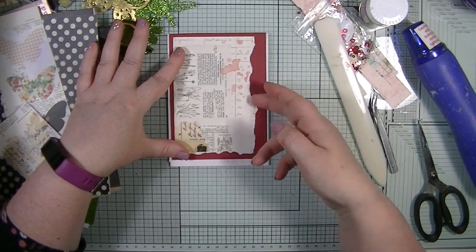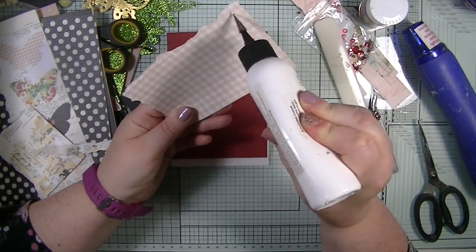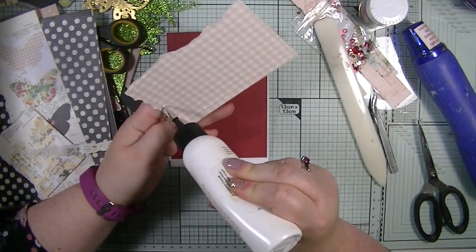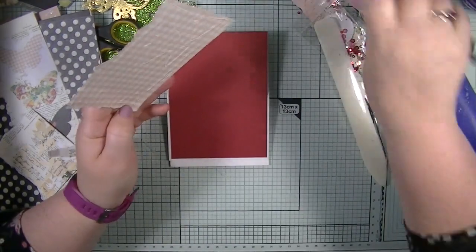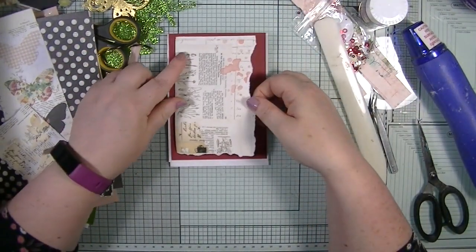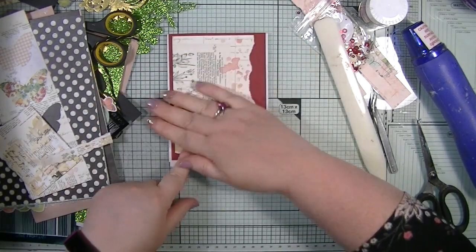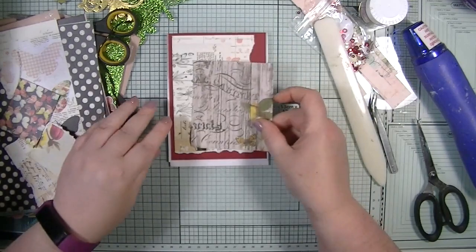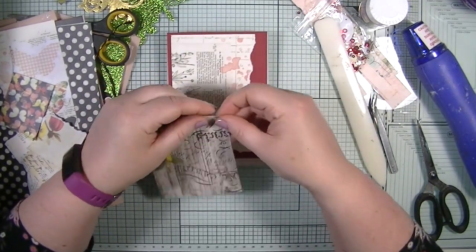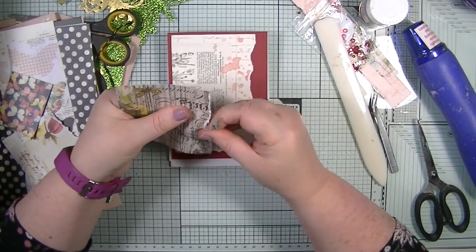Yeah, love that. And then let's glue that down. I love tearing paper. I definitely don't do it enough. I definitely need to do it more. It's how I actually started card making, was with tearing up papers. Right, we do have a little random bits, so I'm thinking I'm going to use these as well.